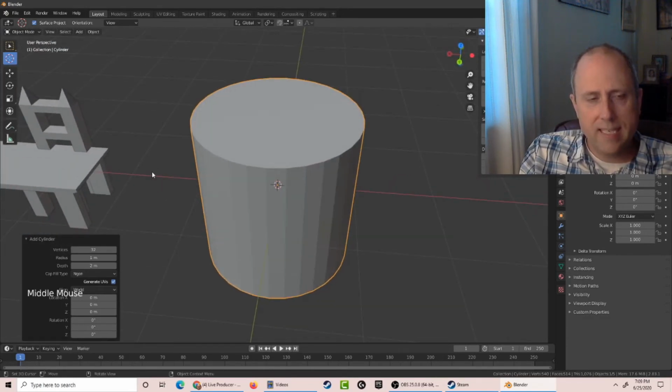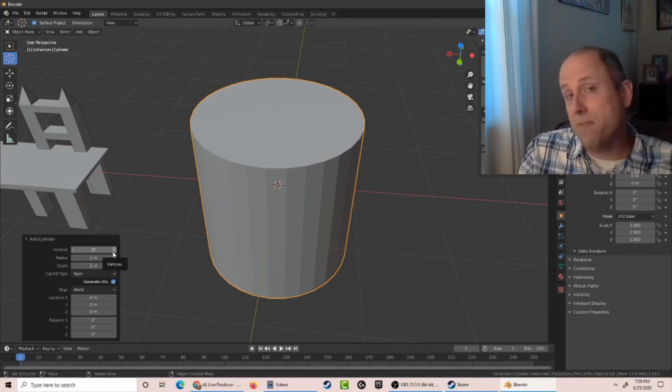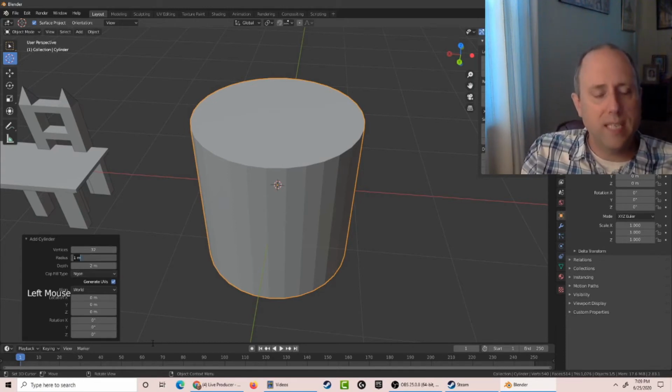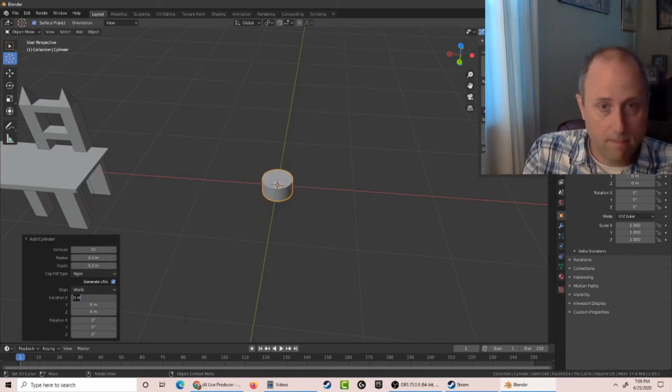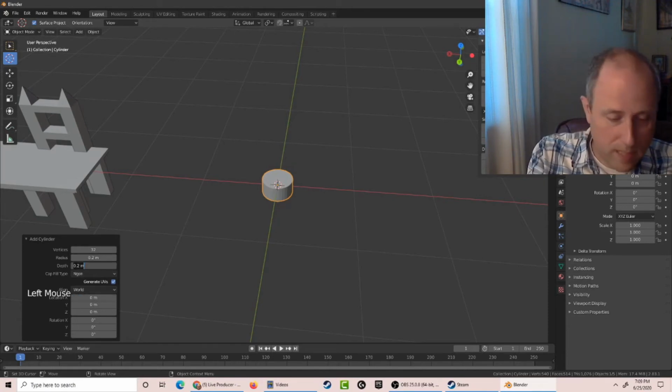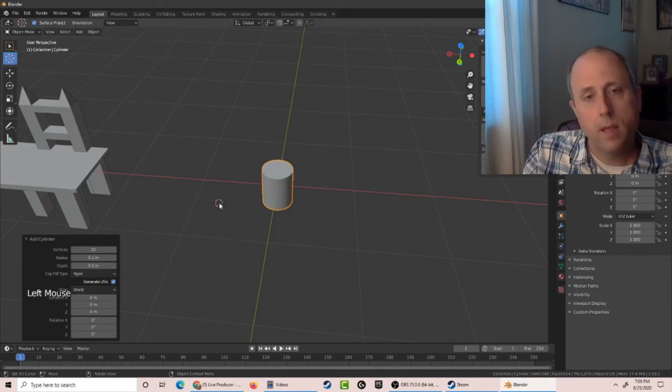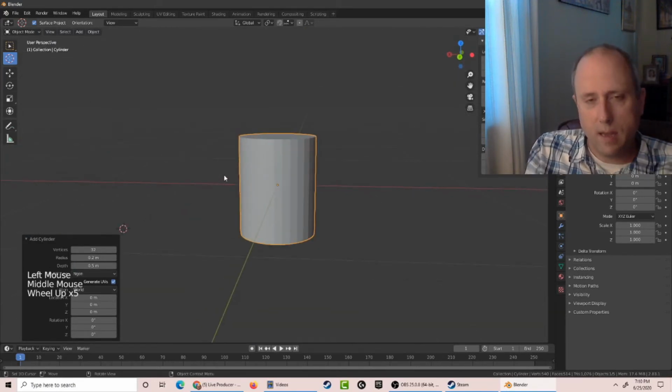Now when you're creating a cylinder using Blender, it gives you a bunch of choices here to decide how big it is. Of course I don't want my vase to be a meter radius, a radius being the distance from the center to the edge. And I don't want it to have the depth of 2. This would be a huge vase. Actually, that would be very cool, but no, I don't want to do it that way. So instead, I want my vase to be 0.2 radius, 0.2 depth. No, not 0.2 depth. We'll make it 0.5 depth. There we are. And this can be our vase that we're working on.